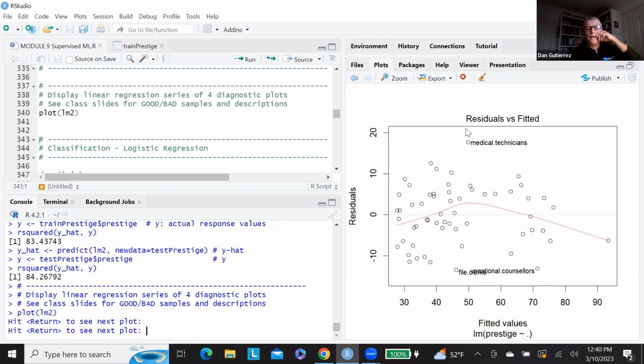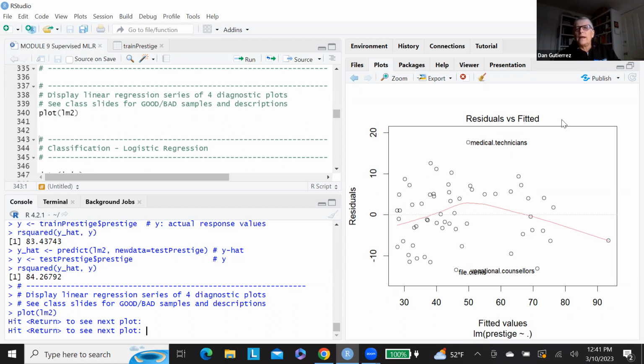Now I could have changed the graphic parameter to do a 2x2 plot, but I found that they're too small to read very effectively, so I prefer to do it this way, so you can have a full screen plot.